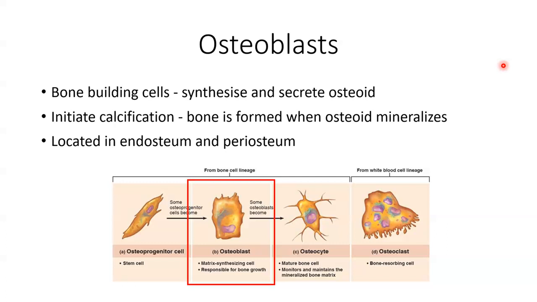When the osteoblasts secrete this osteoid, it secretes it all around that osteoblast. As the osteoblast becomes trapped within the osteoid, it turns into our osteocyte. So it's secreting all this osteoid, it eventually becomes trapped within the osteoid, and that's when it turns into our osteocyte. The space within which the osteocyte is trapped is what we call the lacunae.